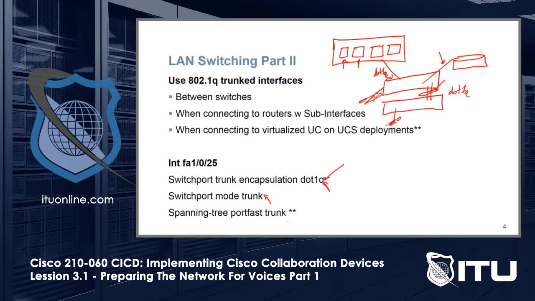And then I personally also like spanning-tree portfast trunk because I want those interfaces up as quick as possible, as long as I'm sure that I have a stable infrastructure and I'm not going to be creating loops. You want to use this with caution and make absolutely sure you understand the route switch side of the house before you use that on a trunk, because you could create loops.